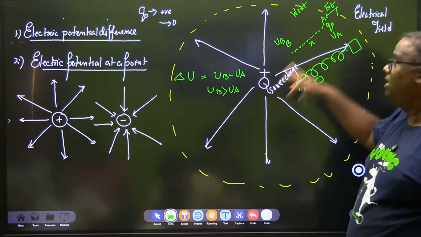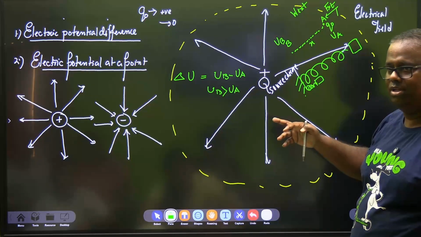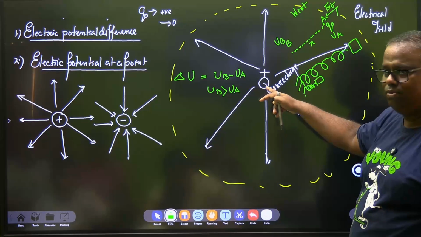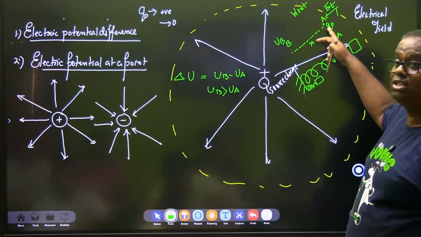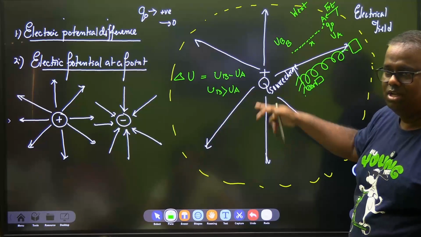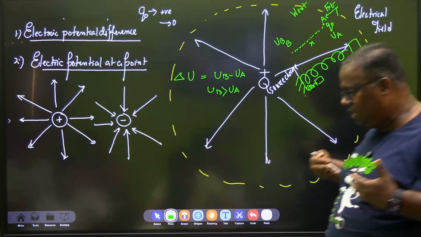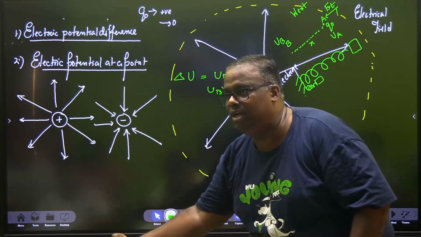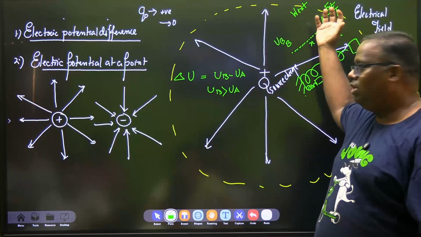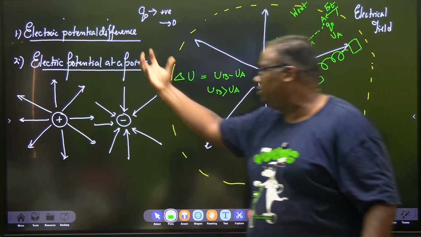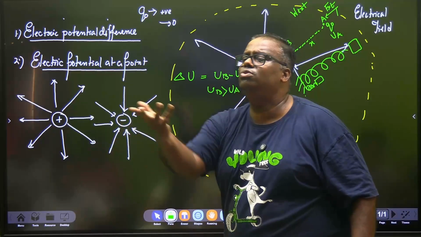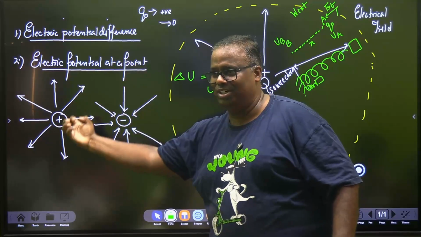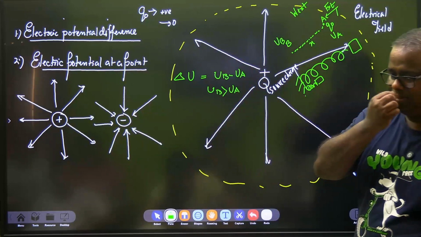If it was negative, then the external work done is negative. The system loses potential energy. If it was negative, then a positive charge here has more energy. Therefore it comes. Your energy will always be spent in the direction of the field. Anurag came in the direction of the field. He never went away. Charge will always come in the direction of the field. If negative, the charge will come this side. Then why do you need to work? It will come on its own. Here you need to work. Very nice question. Clear?